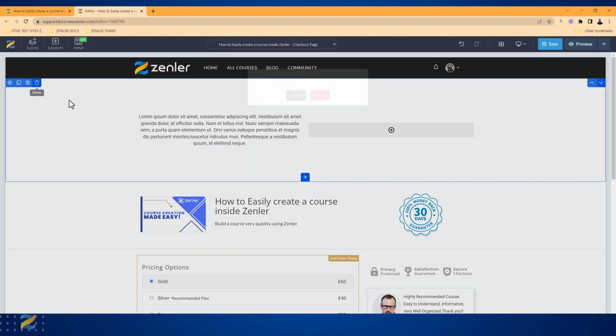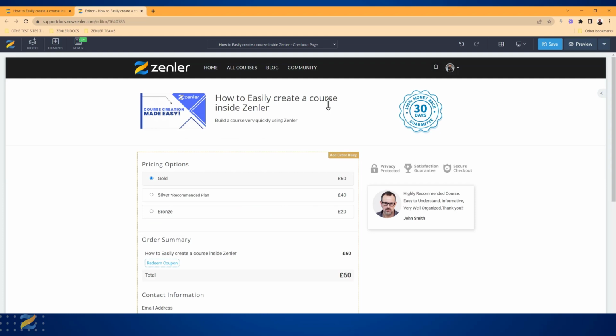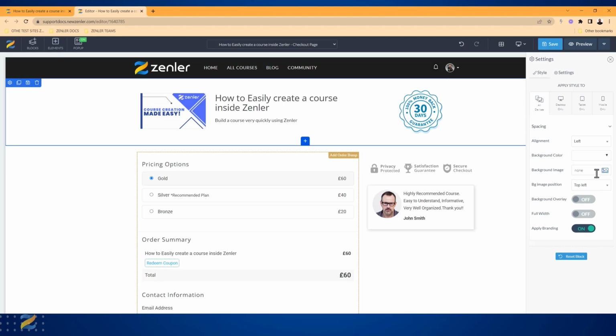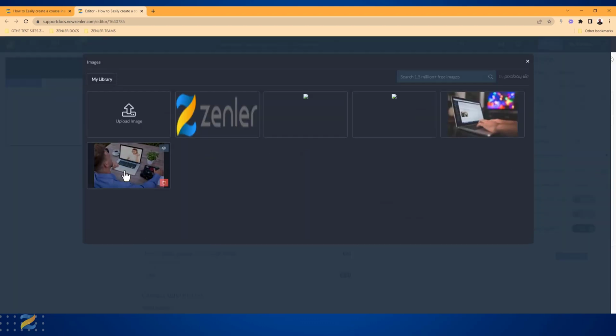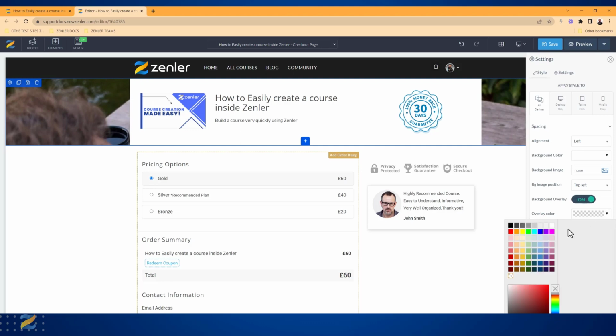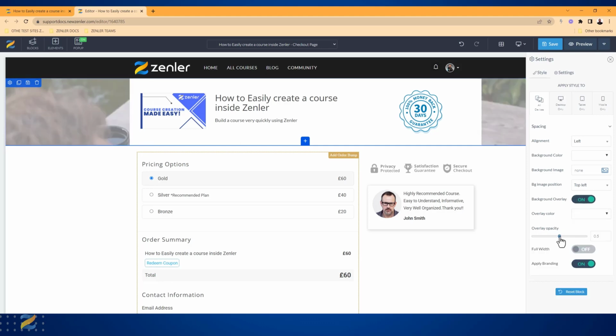Let's just delete this out and go back to the default checkout page. Now, as mentioned before, we can highly customize this, and you can create your own header for the top, and you can even color all the background by going into settings. And inside here you'll be able to change the options. So in this case I might drop this in here, and you can see this lays here, and I might put an overlay color of white in here just to knock it back a bit.